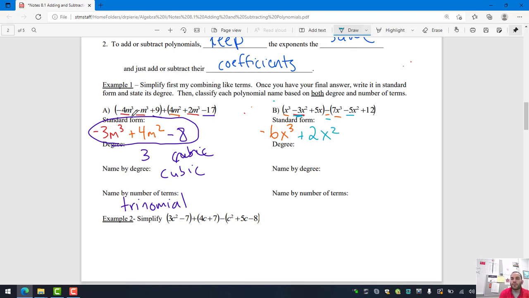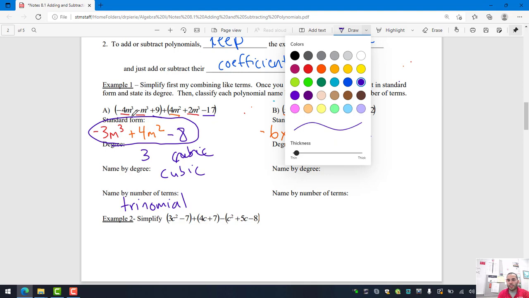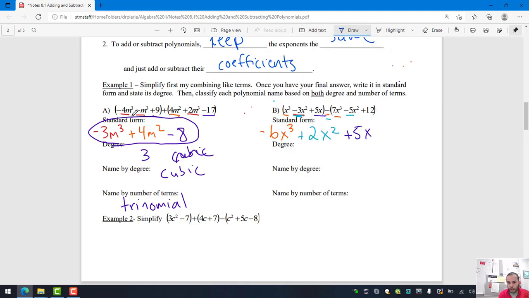Keep going. See if you have any x's raised to the 1st power. I've got a plus 5x, and it looks like it doesn't combine with anything over there, so I just keep it as plus 5x. And then see if you can combine the numbers. Well, you've got a minus in front here, and then you see a plus 12. Minus +12 just becomes -12. Okay, this right here is your expression in standard form.